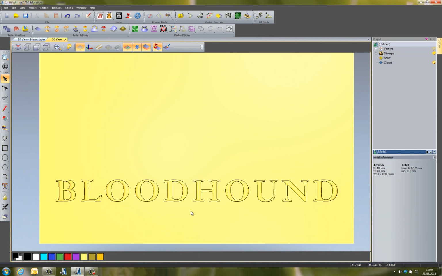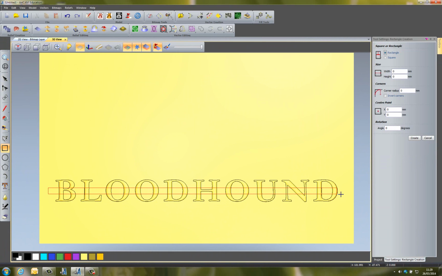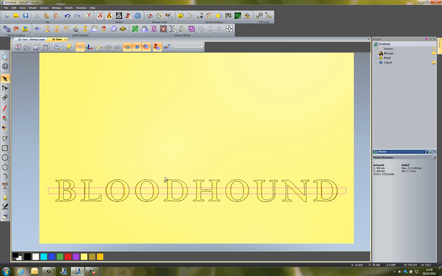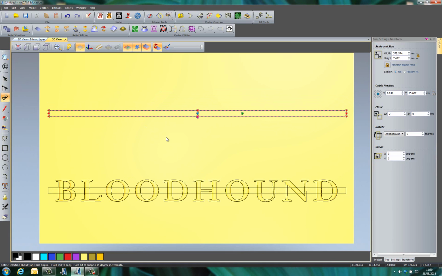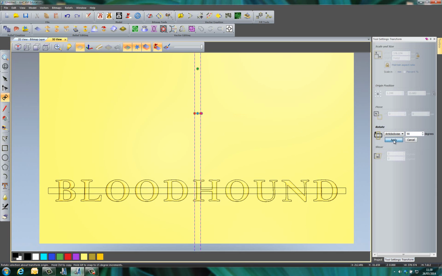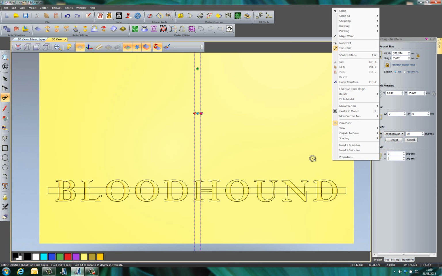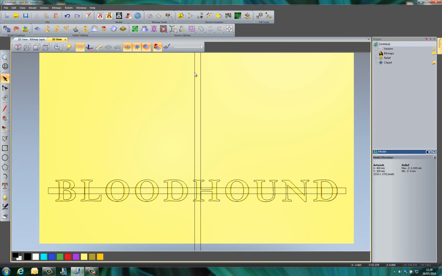Now I'll just show you what the merge high mode actually is. So let's say that I was to create a rectangle right the way through this text here, like so. And maybe let's create a copy of this. I can do that by pressing Control on the keyboard and just left clicking and dragging the rectangle creates a copy. I can then transform that by pressing T on the keyboard, and let's rotate this by 90 degrees, like so. And then I'm going to center this.